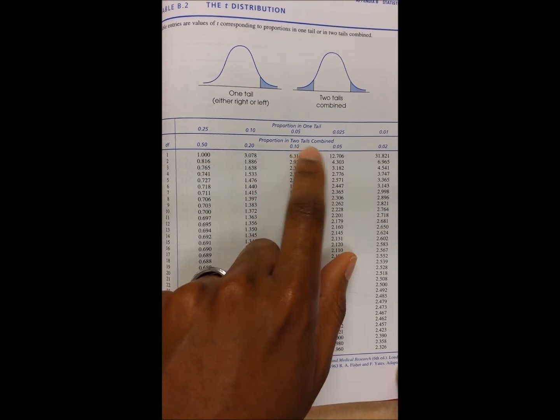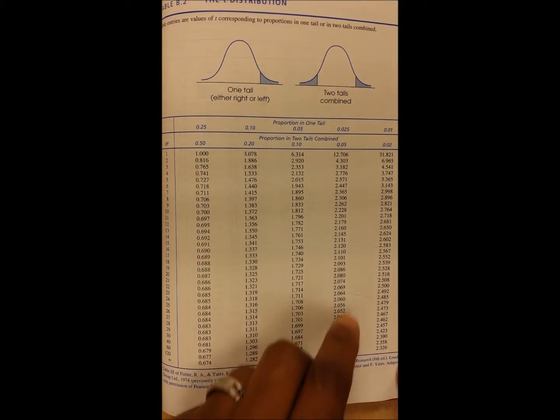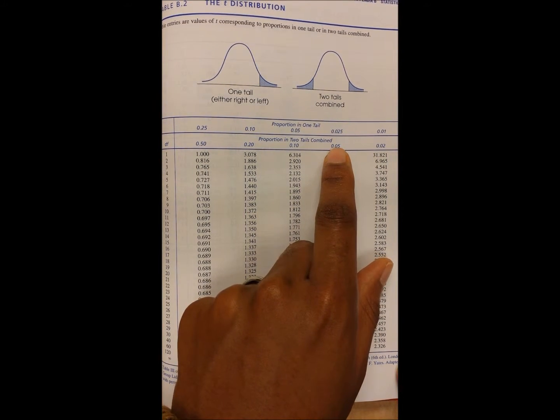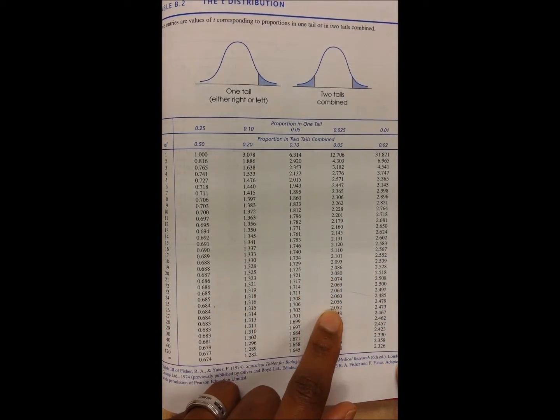So let's say we were doing a two-tailed test. That's the test we're going to go with, and we're going to totally disregard the one-tailed portion. So we go to two-tailed. The next thing you need to know is your alpha level, which is usually given to you in decimal format, whether it's 0.05 or 0.02. Let's say we were going with an alpha level of 0.05. That's the column we'll be focusing on.